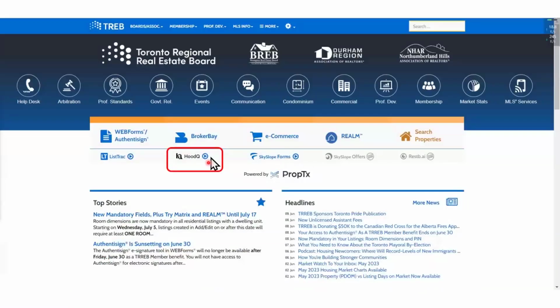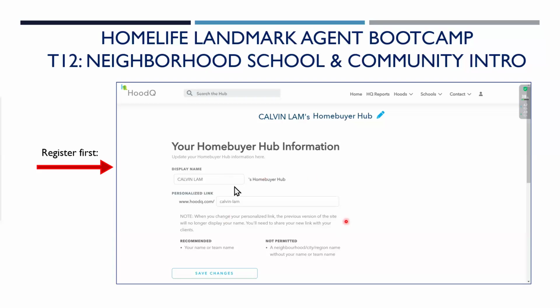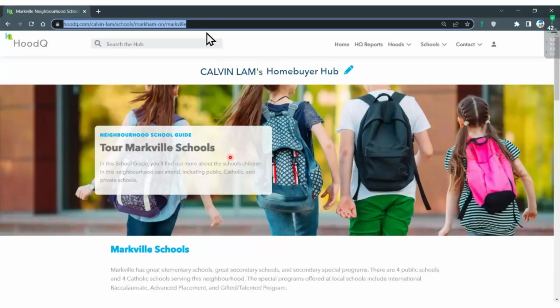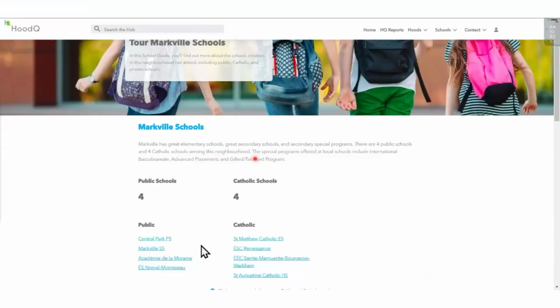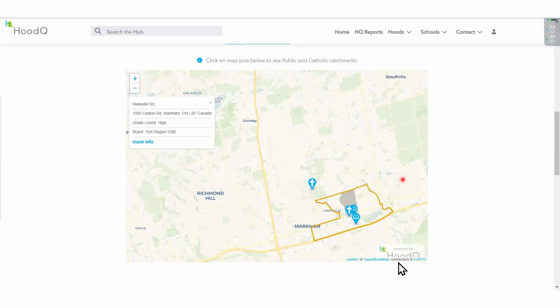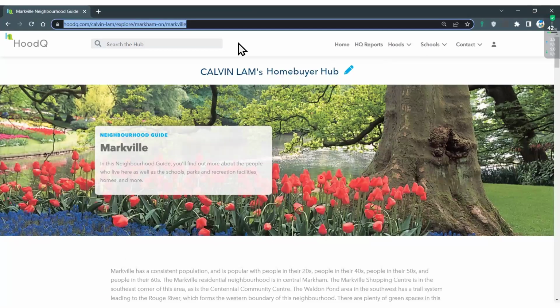Okay, so that's on the home page, and then you type in creating this home hub, and then you will be able to send this link to your clients. At the end, your client can search, and you can also see your name there, okay, while they're searching, right? So some of you may not have a website, and sometimes your client asks for more information about a specific area. You can do the search for your clients, and then you can send the URL. Okay, then your client can see the details. Okay, that's the idea. For now, I'm just giving you the screenshot, and later on I'll do a demo.